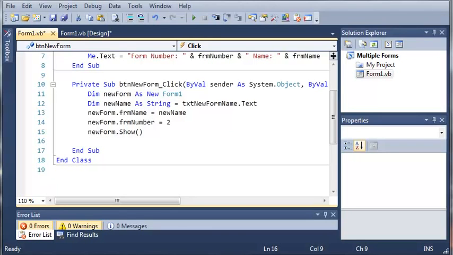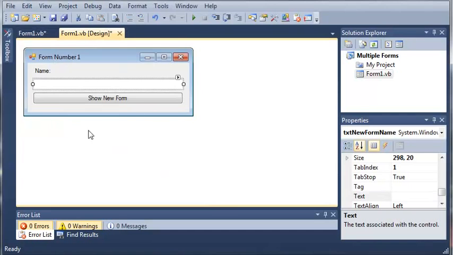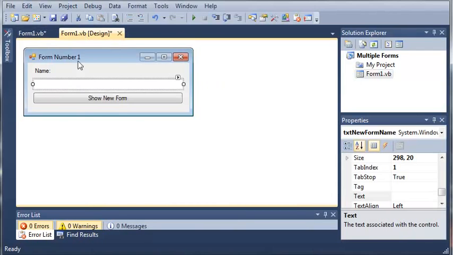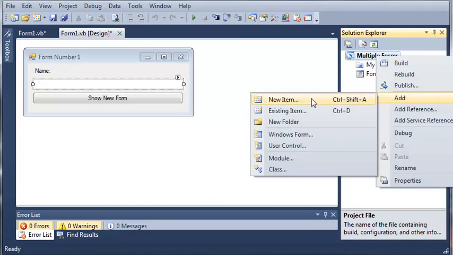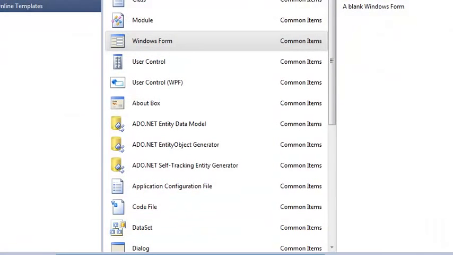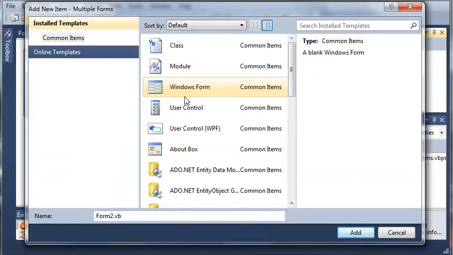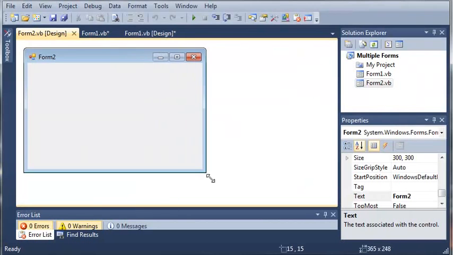In this tutorial we're going to be looking more at using multiple forms. Now, if you remember from the previous tutorial, we created an object of form 1, which is the default form that is created when you make a new project in Visual Basic. But what we can also do is create objects of other forms that are inside of our solution. So we'll come over here to the Solution Explorer, we can right click multiple forms, and we can add a Windows form. So we'll just leave it at default to form2.vb. We'll select Windows Forms and we'll click Add. So here is our form 2.